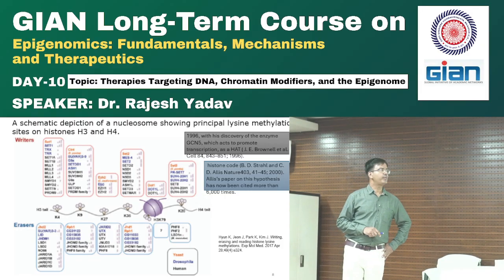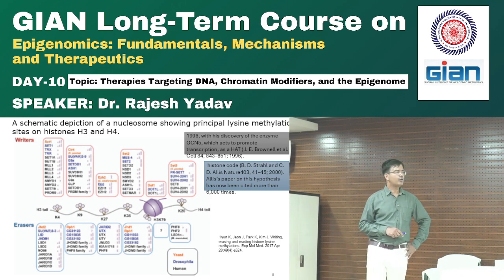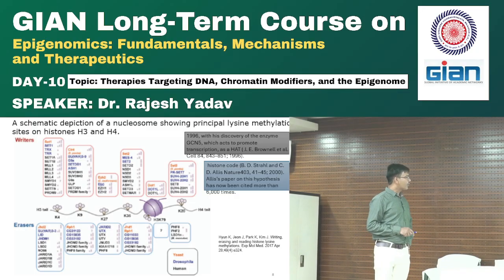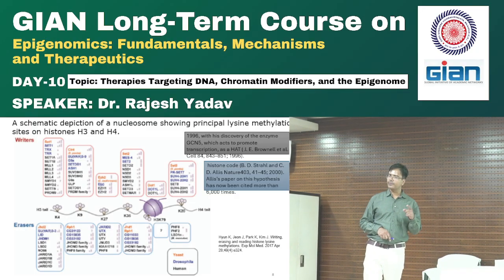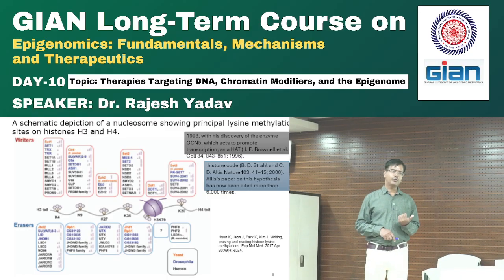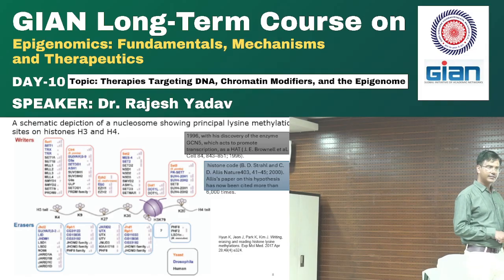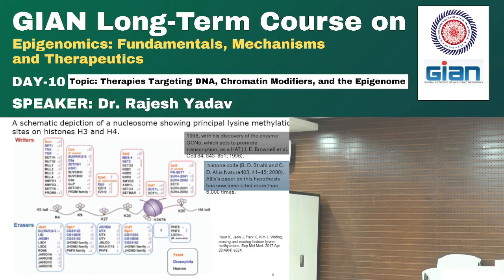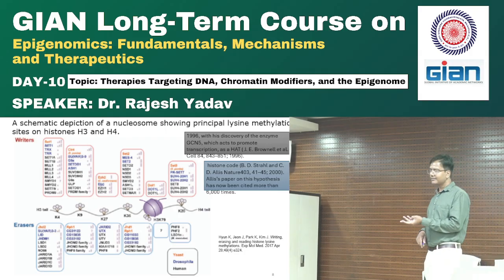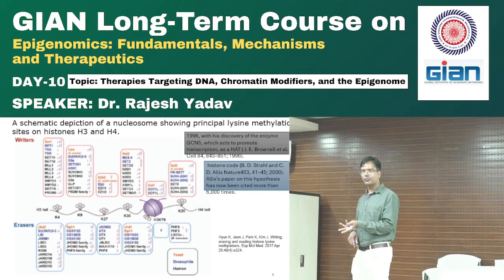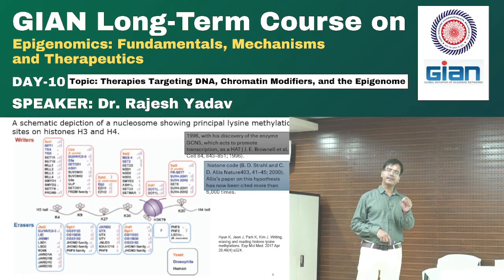So the biggest problem in all this is to find out the specificity, because I'm just talking about K9 trimethylation. Before K9 trimethylation happens, you need to have K9 dimethylation, K9 monomethylation, then K9 itself. So four things came, I said it quickly. K9 itself, K9 monomethylation, mono means only one methyl group is there, K9 di and tri.